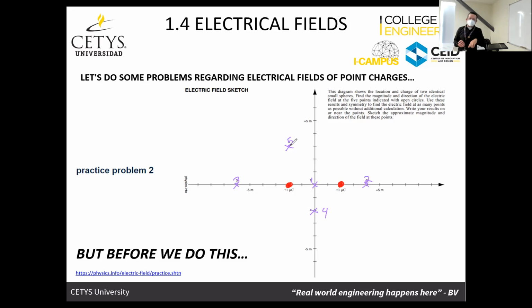And why do I keep mentioning where I'm located? So imagine that I'm a charge and I place myself in any of those spots. I'm going to be feeling a different effect of the electrical fields depending on where I'm at. And we want to know what that is. And we're going to do those 5 situations.